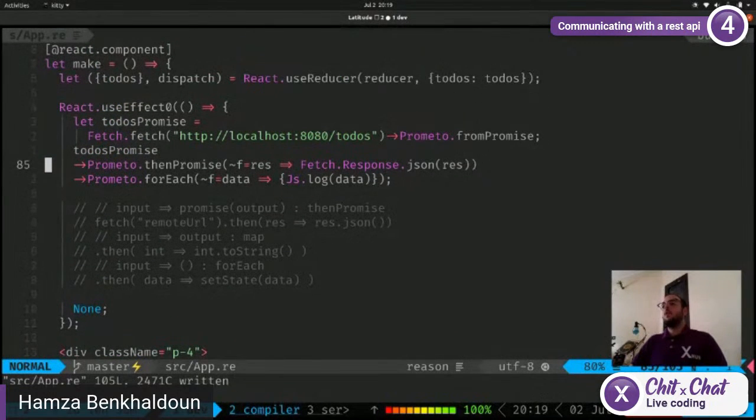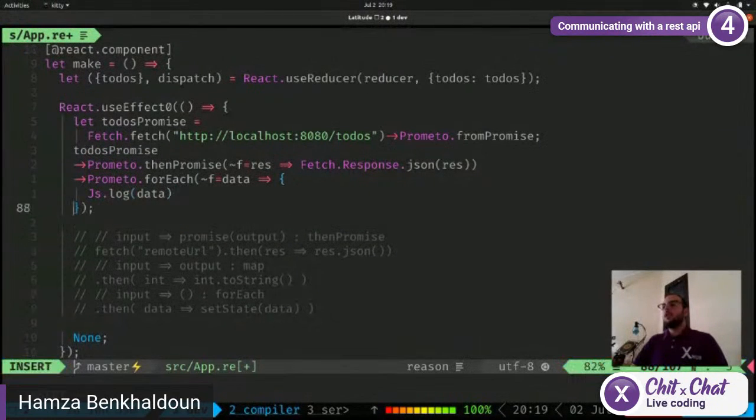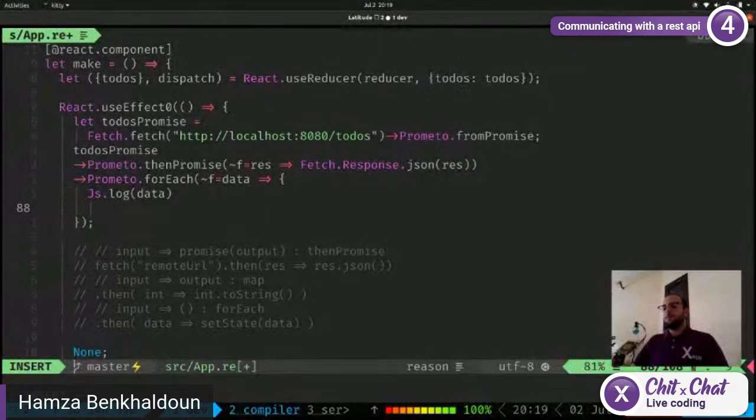So now inside of our for each function, instead of just logging the data, what we are going to do actually is decode our to-dos that we get from our data. So we can say, for example, maybe to-dos. Why am I saying maybe to-dos?